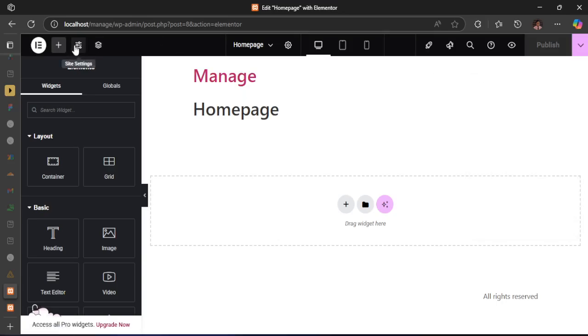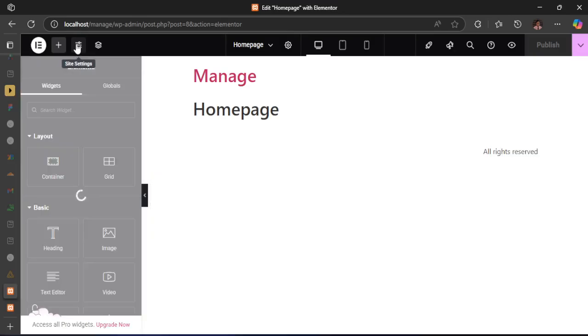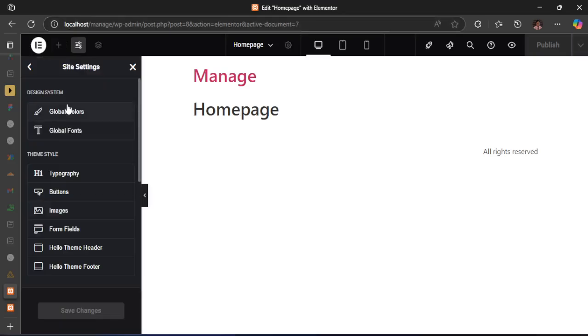What you can do here is to go to this site setting. So click on this site setting, and once you click on it, it's going to bring some settings out for you. This is where you can set up your global colors, which is what we're going to be doing soon, because we need to set up all the colors we want to use for the project. Again, you can set up the fonts so that you don't need to be doing this every time you are changing any element. Again, this is where you're going to set all your typography, your buttons, the form fields, and a lot of other things that you want to do like that.